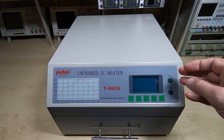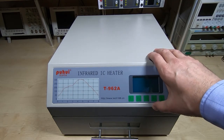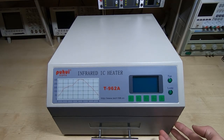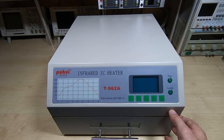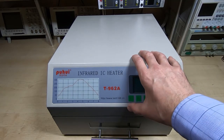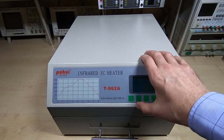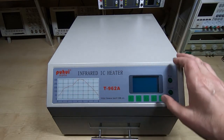But bear in mind, this is an infrared heater and it's designed to heat the board. It's not designed to heat up the air in the chamber, and this is one of the things to bear in mind if you want to start modifying one of these. You're not trying to control the air temperature in the chamber. What you're trying to do is use an infrared heater to heat up a board directly. That's the only way you can get a profile that's fast enough that you can control.